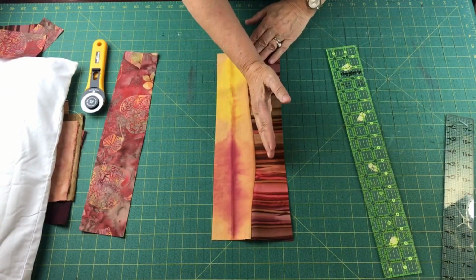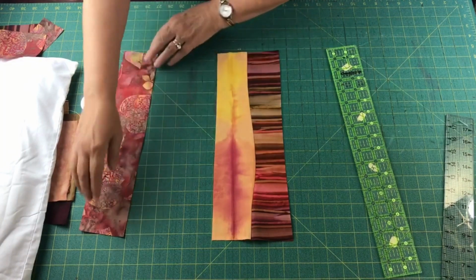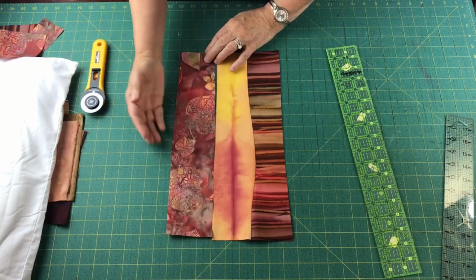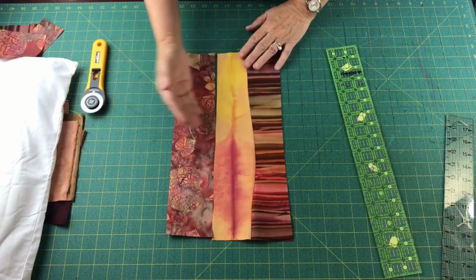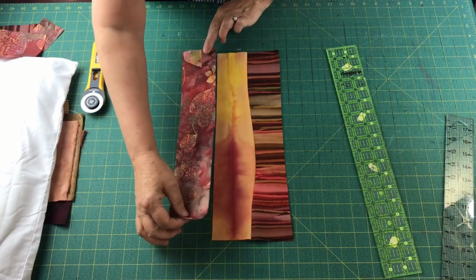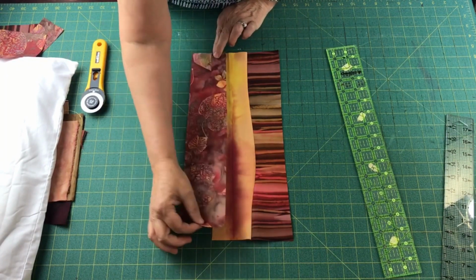Okay, so we're going to do one more. This one is a batik stripe. This one is fairly plain, has color blocks on it. And then here is a batik with some leaf designs. The colors all blend really well, so this is going to be a nice flow. So we'll do the same thing again. We're overlapping by about 1 inch.